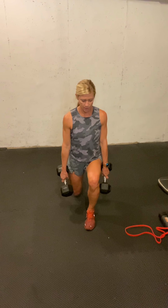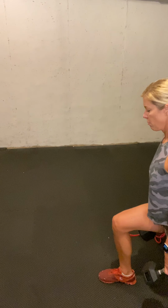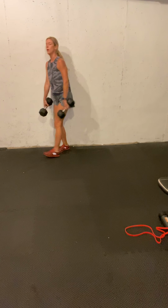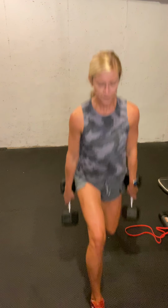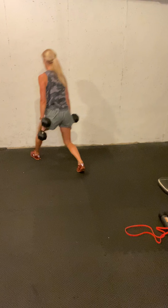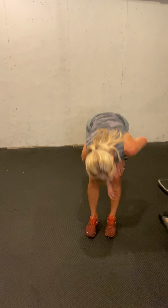Right into the other side. Both knees should be as close to 90 as you can get them. One, two, three, and four. Less than 30 seconds. Eight seconds to go. Three, two, and one. All right, drop your weight. And you made it. You're done, maybe, unless you want to go some more, and that's totally fine.